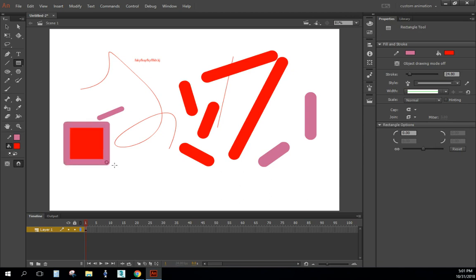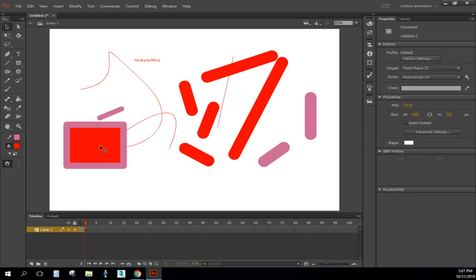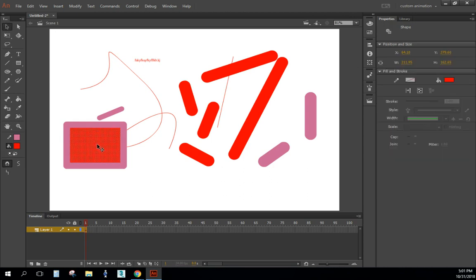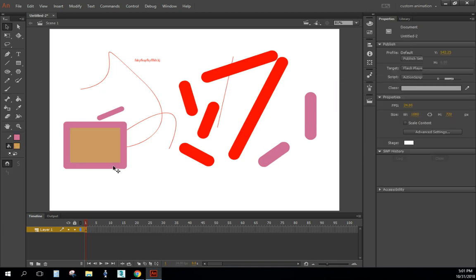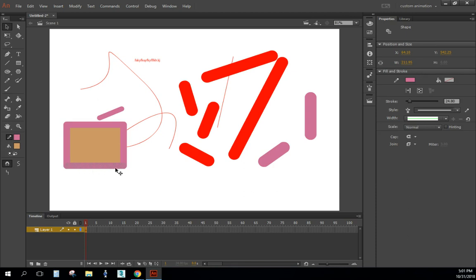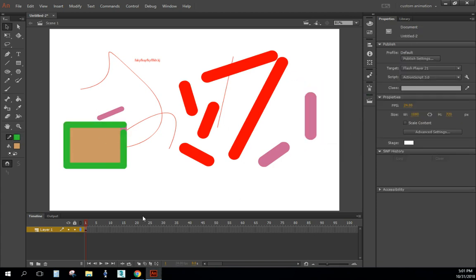You have your rectangle tool. And you notice what happens when you draw out a shape with the rectangle tool. It will have both a stroke and a fill, and you can go and select your rectangle tool. You notice I select it once, and only the fill is going to appear to be selected. So that means I can alter just that middle section. If I do that, I can select out here, and it's only going to select one part of my stroke. So I can go around and start to select all parts of that stroke and take that and adjust it as I need to.